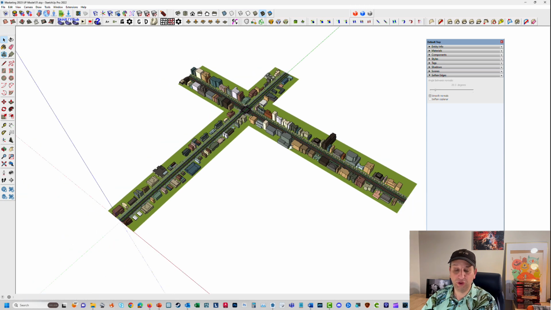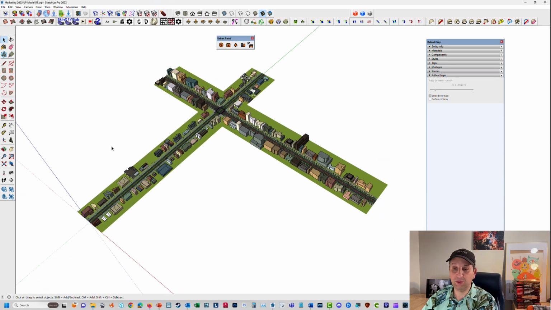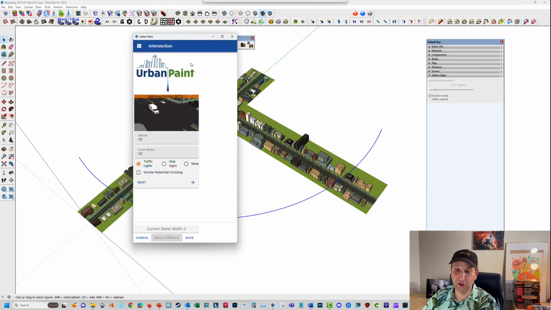I'm going to show you just how complex a system you can make. I have an arc that has 36 sides if you look at the bottom right. I'm going to click from one point to the other and make sure that they're intersecting correctly. I'm going to click on this and select build a profile. This time it's going to put in 2 intersections for me.